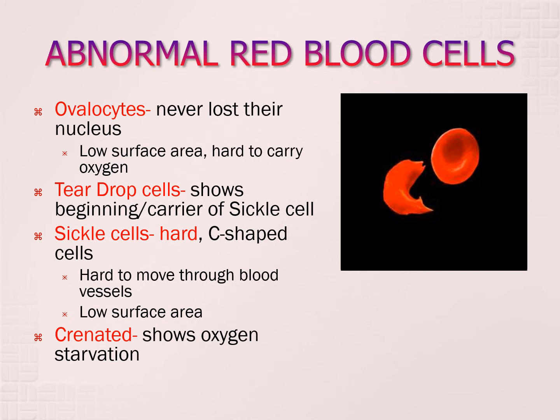Okay. Now, we can also have what are called crenated cells. The term crenation means to shrink or to shrivel. And crenated cells are seen when there's oxygen starvation. Now, unfortunately, you've all heard of people who seem to have died in their sleep. Well, one of the first things that they're going to do, if they don't perform an autopsy, they're still going to take blood samples because they're going to be looking for things such as crenated cells. If cells are crenated, that means that that person was suffocated. Unfortunately, they might have been murdered by somebody putting a pillow over their face, or just the way that they were twisting and turning in the night, they might have somehow suffocated themselves.